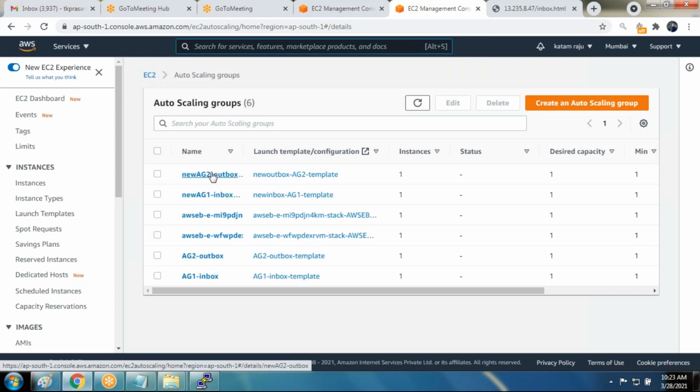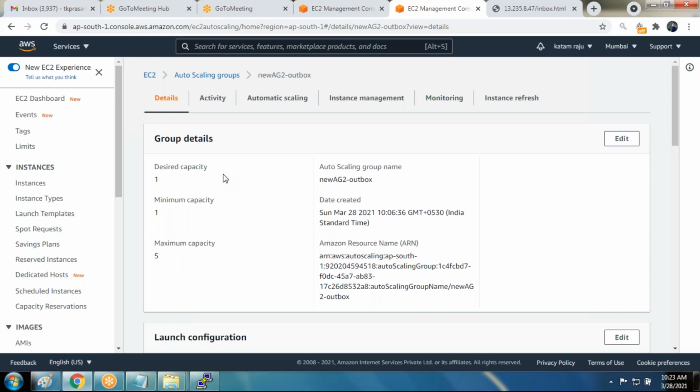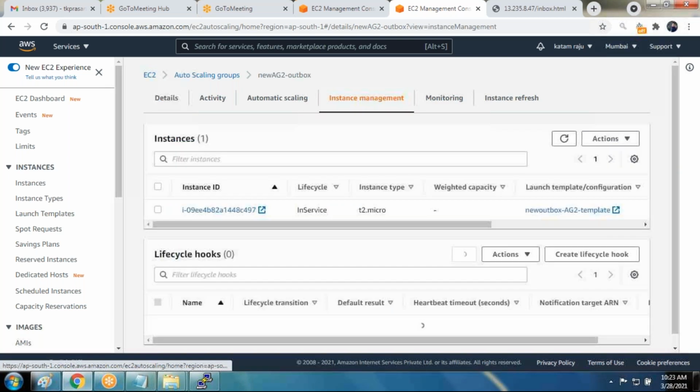The first one. Okay, instance management. This instance.